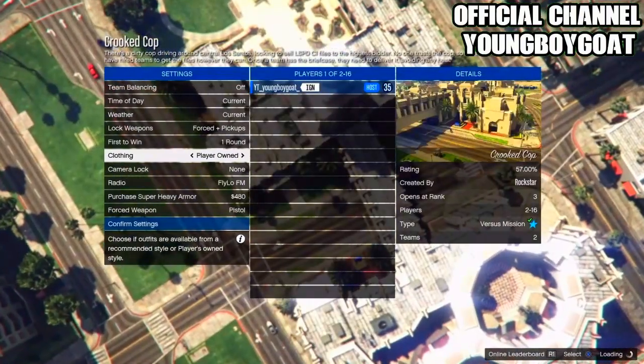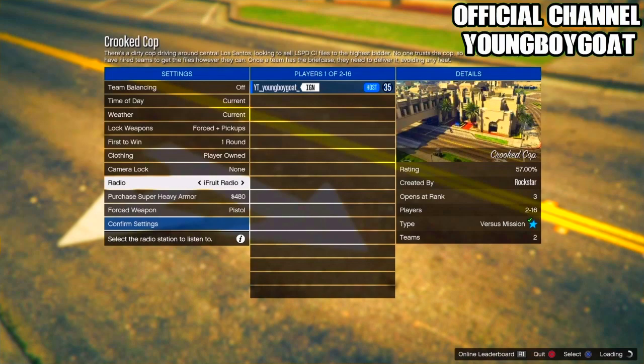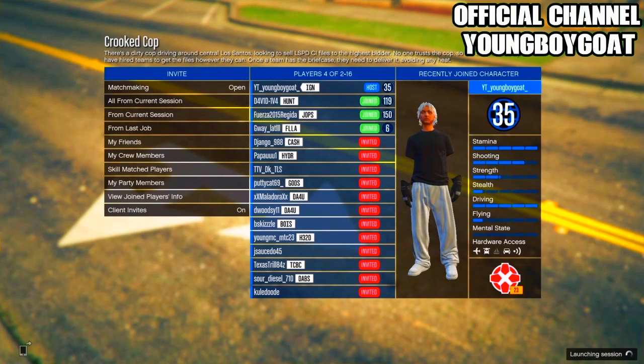So once you guys are on the screen here, make sure the clothing is on player owned. So now once you guys did that, confirm settings and just invite a friend. So once you guys got some people to join, all you want to do is just start up the mission.